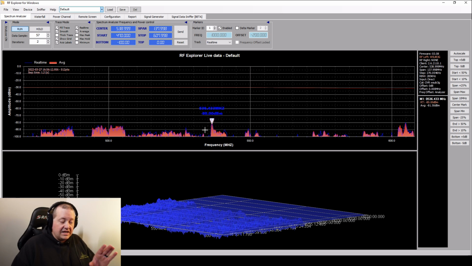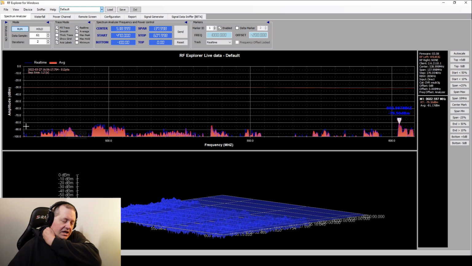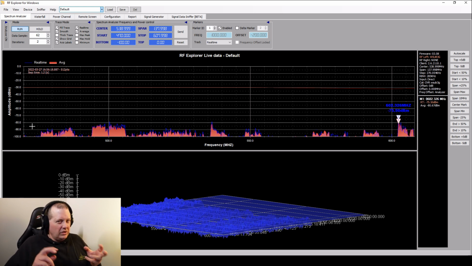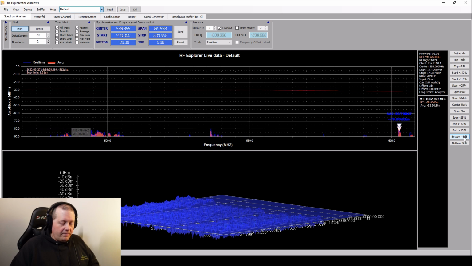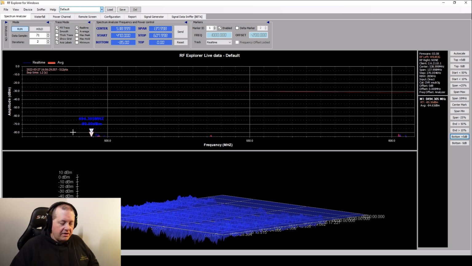If it's set, for example, to negative 85, then anything above that is going to be used in your coordination, and that's not very tight, because there's a lot of things that would be omitted. If I take my bottom up to negative 85, we're barely seeing anything up there anymore. So it's going to look at all this and say, oh yeah, it's pretty good. There's nothing we need to be that concerned with.